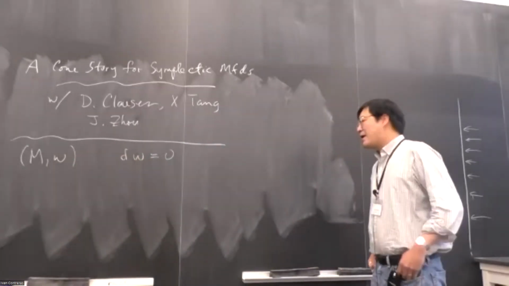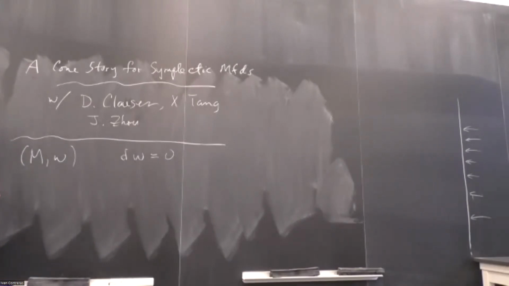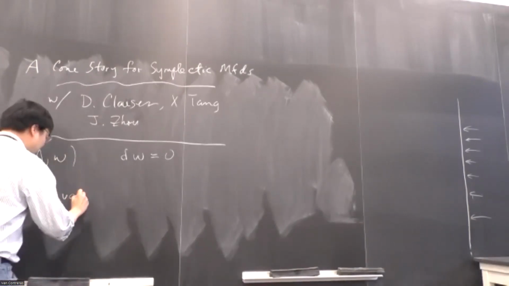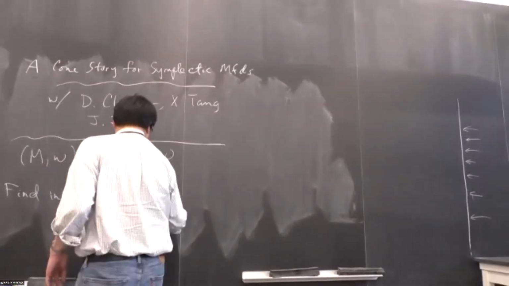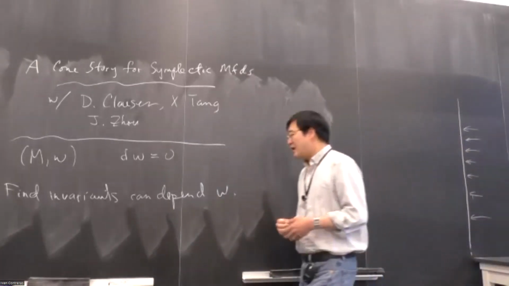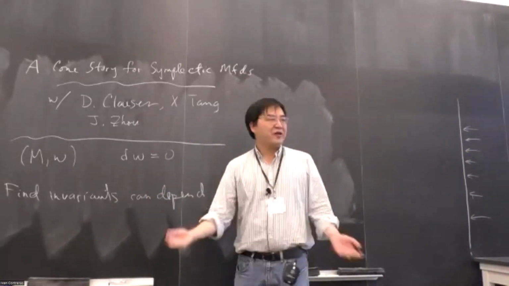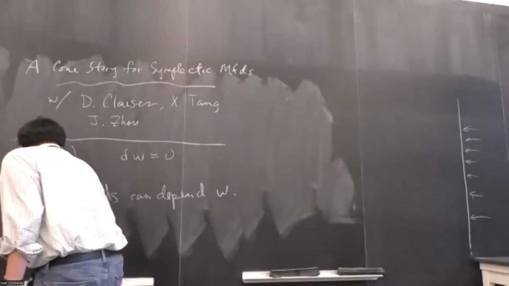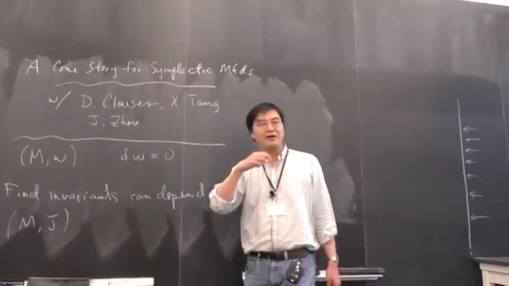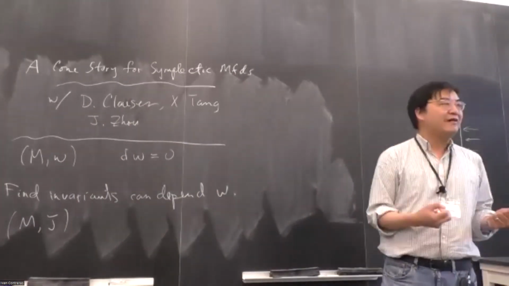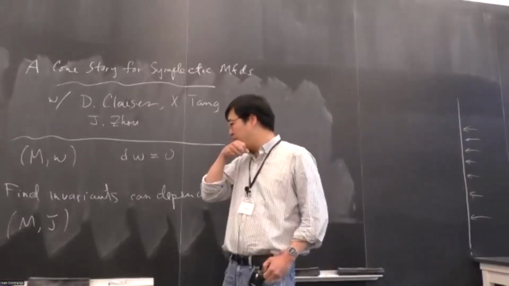form. Okay, and the main goal, of course, in a setting of manifolds where you have a geometrical structure, is to find invariants that can depend on the geometric structure that you have at hand, right? Now, typically, we're very familiar with the complex case. In the case of M, J, where this is an integrable complex structure, the complex structure allows us to use special coordinates, right? Just work with holomorphic, anti-holomorphic coordinates, right?